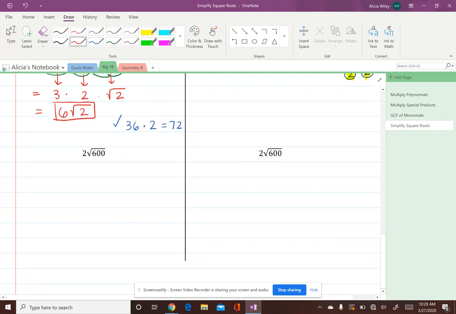This problem here is going to be an example for you to try. You're going to pick one way. Pick a method, or maybe you want to use a combo of both methods, right? But you only have to do the problem once. So pause this video, take a moment, and see if you can try this one.